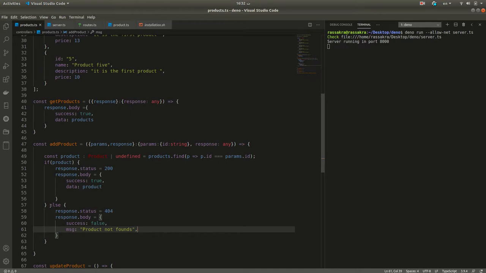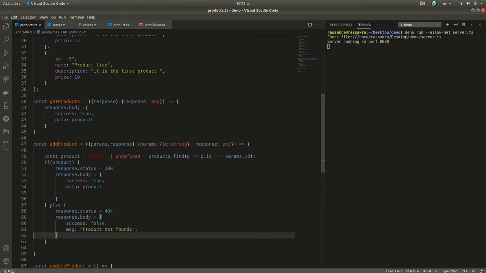Also we can make here data an object, or make it undefined or an empty array. We don't need this.